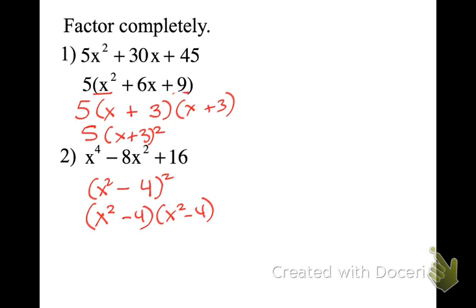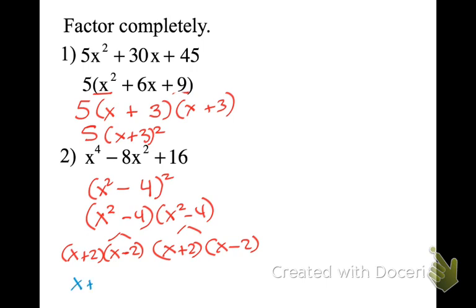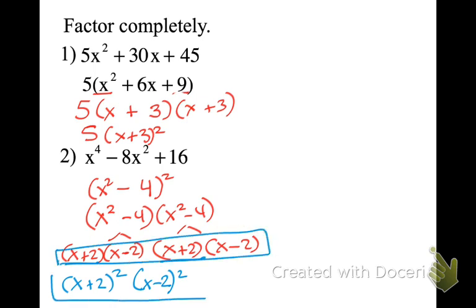Okay, RJ, what would I do here? x plus 2, x plus 2, times the quantity of x minus 2. And this one breaks down to? x plus 2 times the quantity of x minus 2. Now, once you've broken it down, you may summarize it and put the x plus 2's in one pile and square it. And then put the x minus 2's squared. Now you may write it like this, or you may write it like this. These answers are equivalent. Okay?